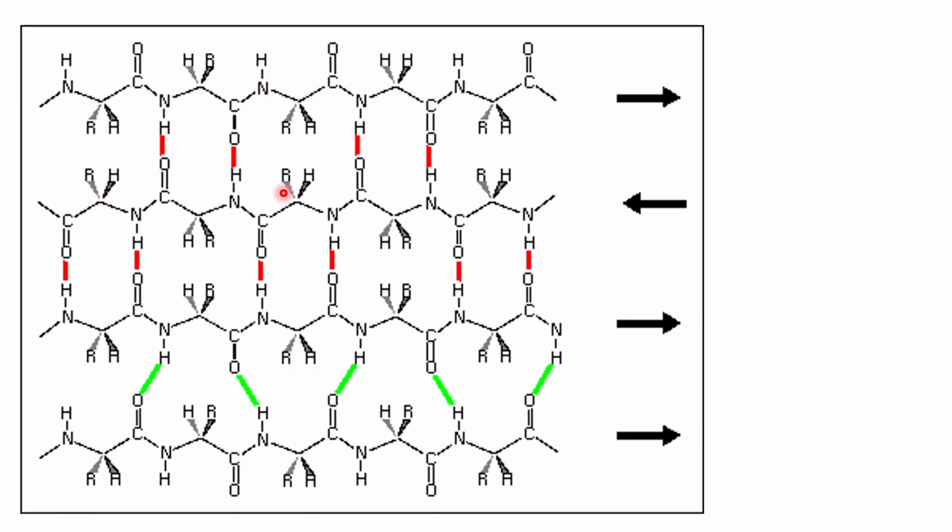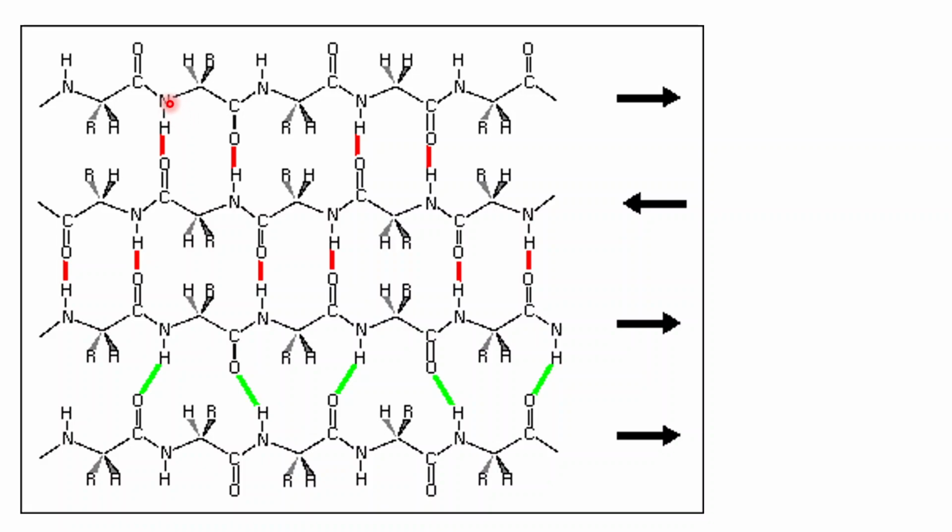Okay, now let's see the bottom strand. Again I'll start counting from the nitrogen only. So this will be the first amino acid, this is the next amino acid, then again N, C alpha, C carboxyl, this is the third amino acid, like that. Now if you see the hydrogen bond shown with the red color, the amino group is forming a hydrogen bond with the carboxylic group of the adjacent strand.